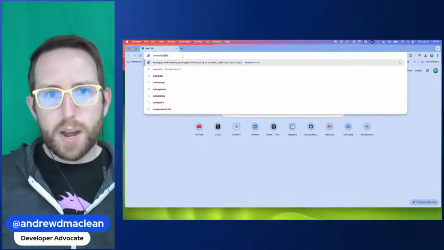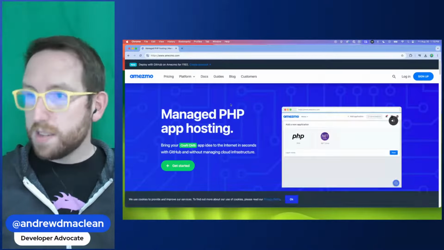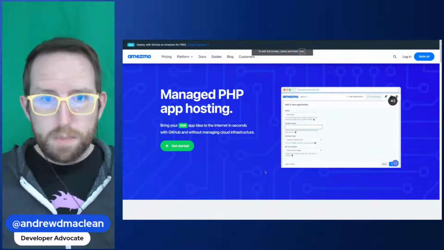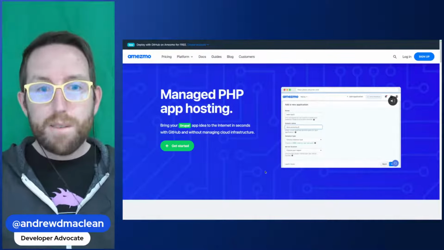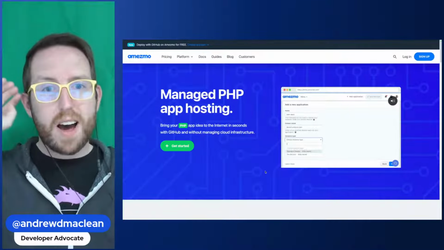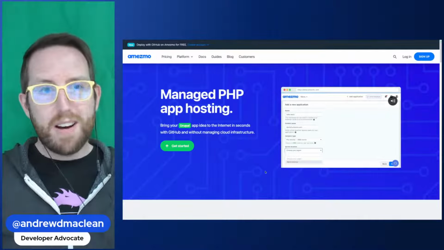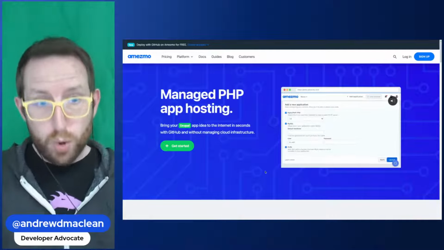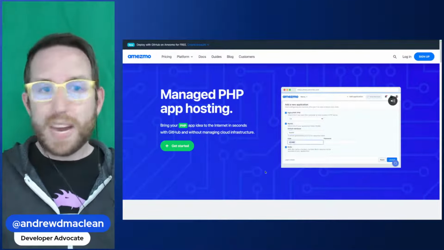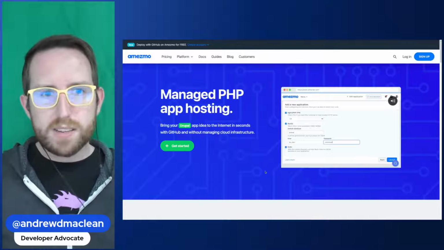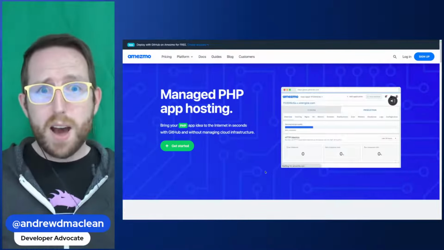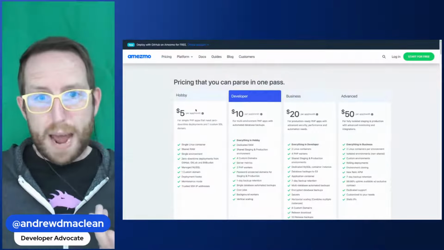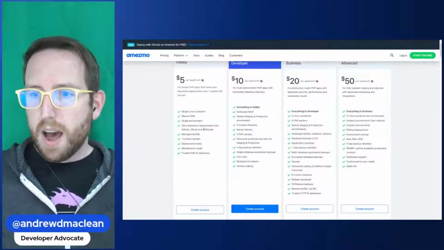Okay, so what do I deploy to? I actually deploy my personal projects to a system called Amismo. Amismo is specifically designed for PHP apps, so any PHP app that's out there, it is so easy. If you ever used Heroku, this is better than Heroku. It's a one-man team, I'm pretty sure, that runs this as well. He's just awesome. The platform is super affordable, like it's $5 per app per month for the starter tier.